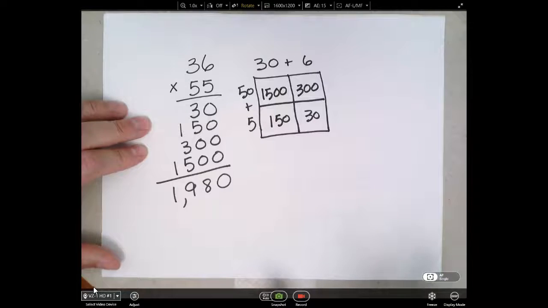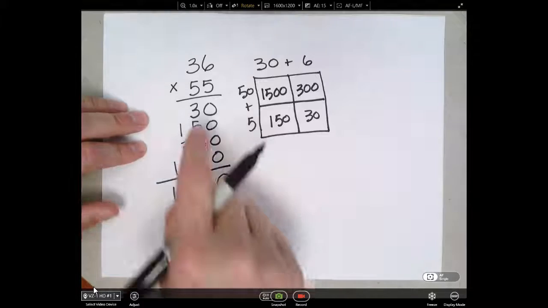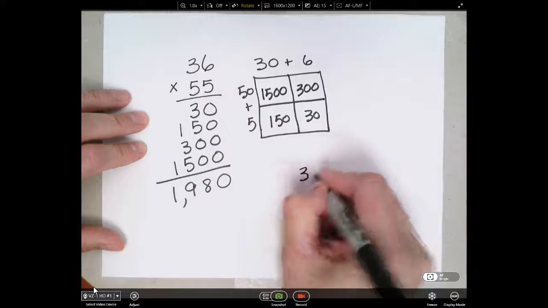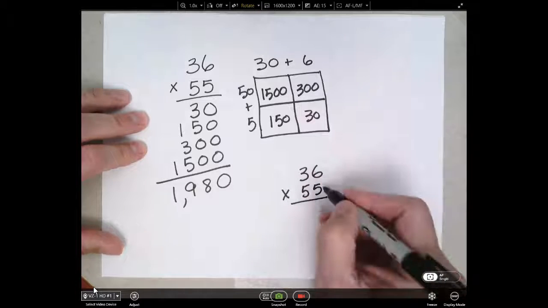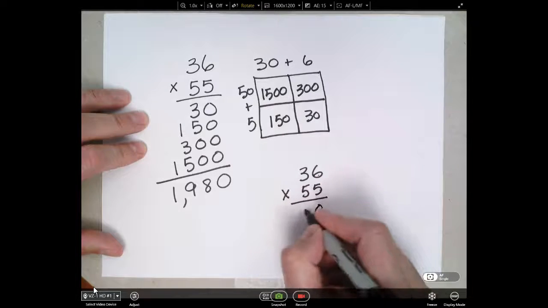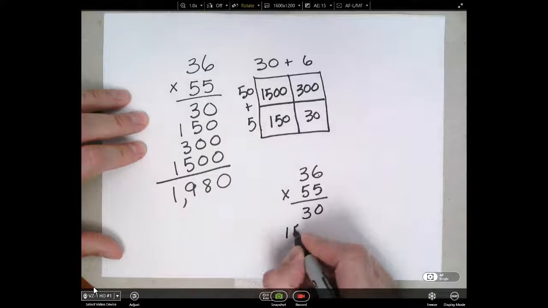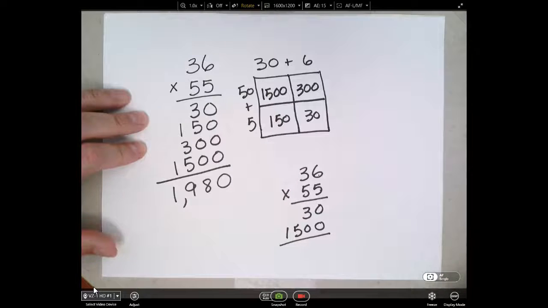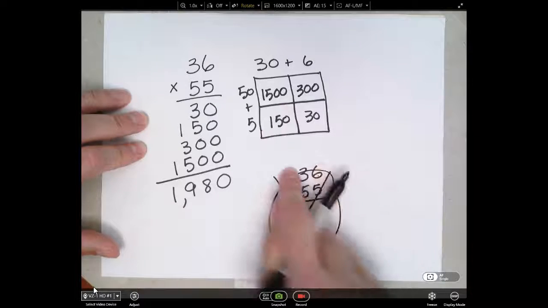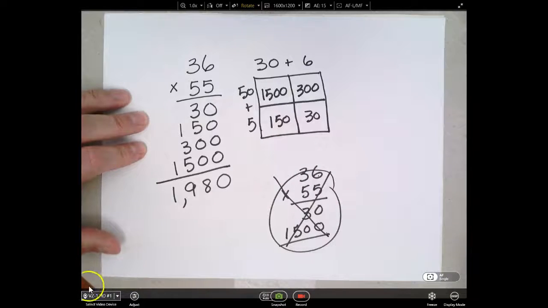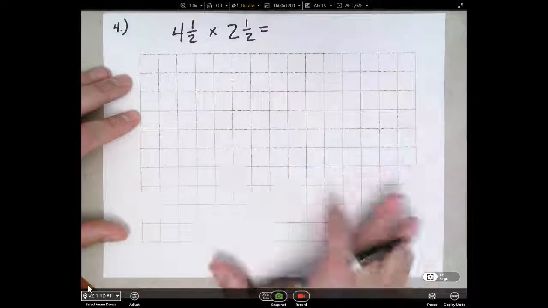And one of the things that I want to point out about this, and the reason I'm doing this, is because when we multiply 36 times 55, we can't just do 5 times 6 equals 30, and 50 times 30 equals 1500, and expect that to come up with the right answer. It doesn't work. We have to cross multiply as well. Okay? So let's look at this method with an area model for fractions.